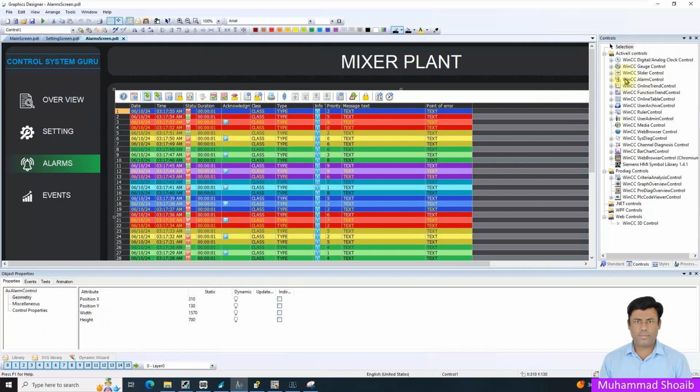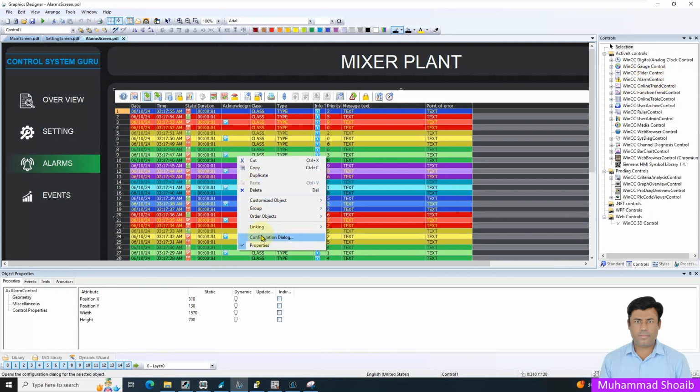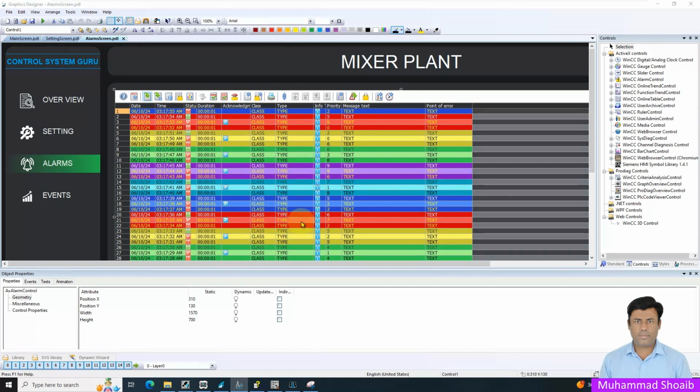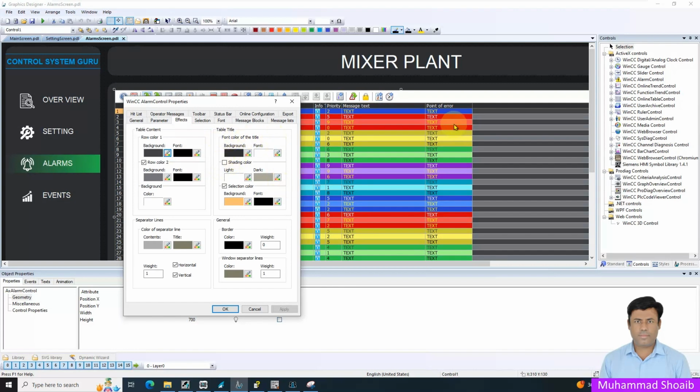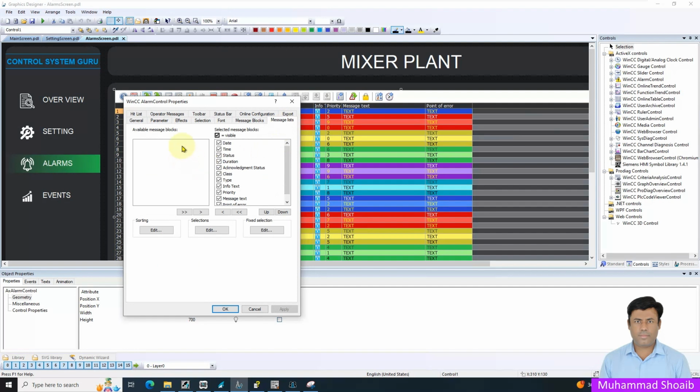We have to just select from here the WinCC alarm control, and drag and drop it here, and then adjust the width, and then come here in the configuration dialog, and in the journal we select the window title, and the sorting order we select descending, and after that we come here in the effect, we change our background color, and this row color we also change, and after that we come here in the message list, and whatever you select in the message block, all those we just put in this selected area.